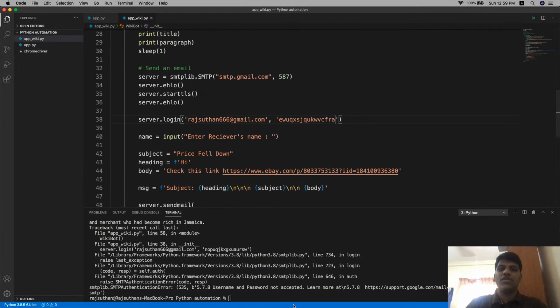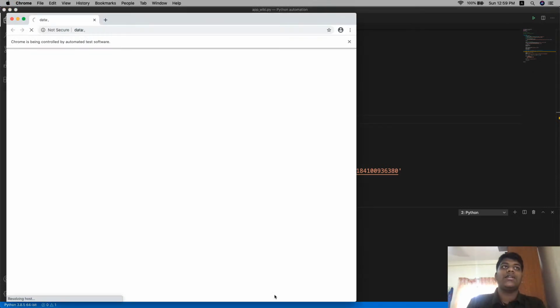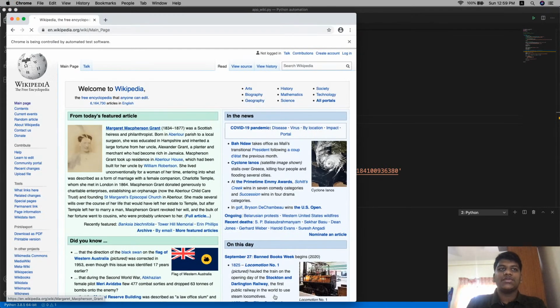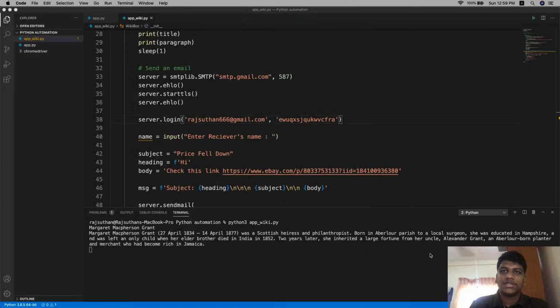Rather than this one, let's go over this one, because you see the error is basically that the password is not accepted. That's the authentication error. Okay, so let's clear this up, and let's go to Python, and let's see. For God's sake, this should work. Simple stuff doesn't work. I don't know why, but it's very true to get errors, because obviously you need to get errors to learn more. So let's see whether we get it. Enter receiver's name. We just put test over here, and email sent successful.